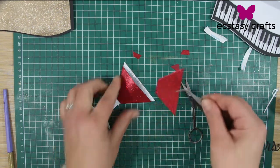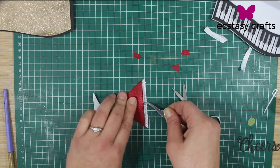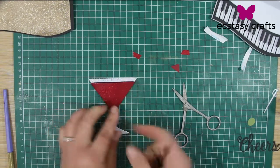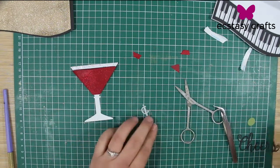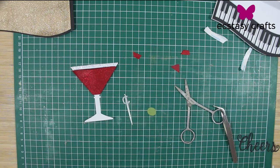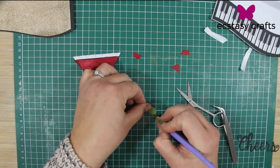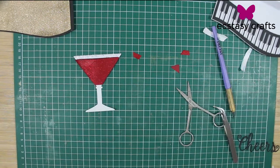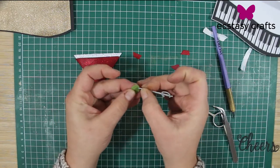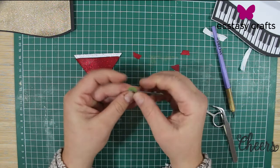You need to put that inside so it doesn't look like you can see the other paper in there. Without that in there it kind of looked weird, so it actually looks like there's a drink in the martini glass. And you did the red with the glitter kiss as well — yes, glitter kiss on red paper, so it really brings out the red. I just love this part. You need to put an olive in your martini — it's got to be through the sword. It's a little finicky, but you can get it through.